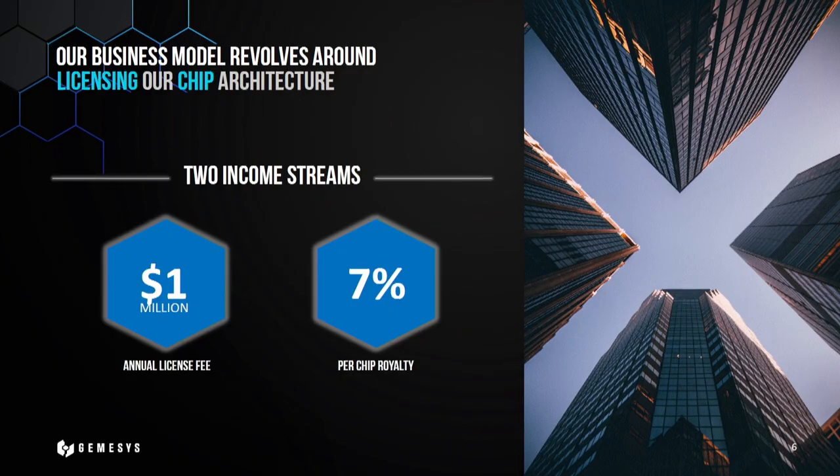To push our chip into the market, we license it together with semiconductor manufacturers who help us push it into different market applications. For us there are two income streams: a license fee and a per-chip royalty. The per-chip royalty goes to the company every time a chip is produced with our architecture. You can think of it like Samsung wanting to build a new TV with an AI model that's able to learn — they can go to the semiconductor manufacturer, ask them to buy our chip design, and it gets integrated into their devices. They have a better product, the semiconductor manufacturer has better sales, and we get money for every chip produced.